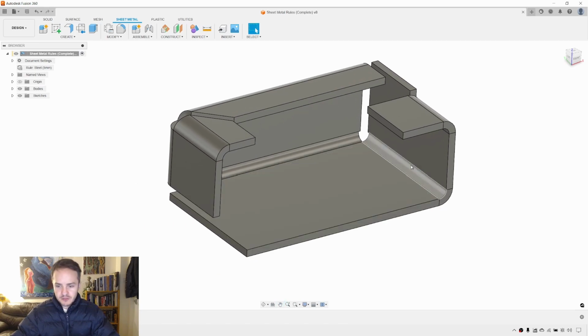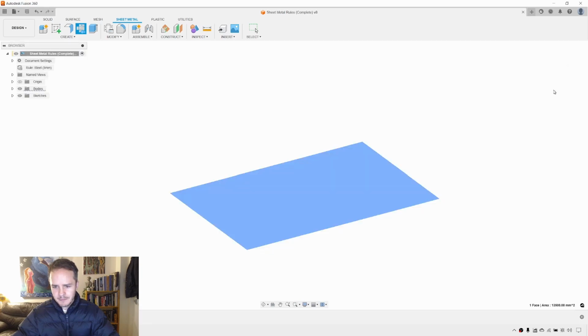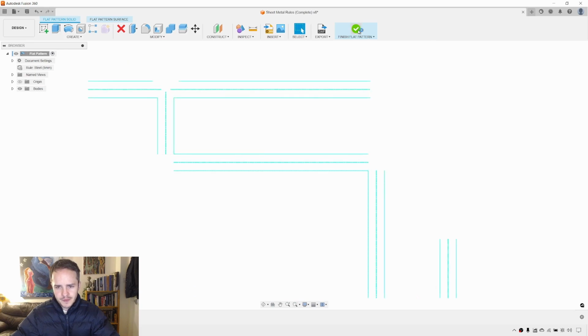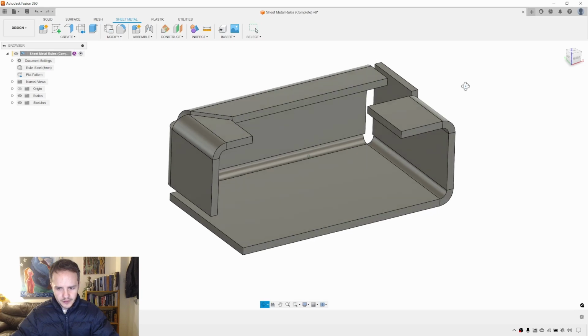We have a bunch of flanges, and importantly, when you create a sheet metal component in Fusion 360, it's possible to create a flat pattern of it so that it's folded out flat, and you can cut it out with a laser, and then you can bend it with a brake press and create your sheet metal part. And that places a lot of responsibility on the sheet metal rules that govern it. So don't commit any of this to memory because we'll be doing some exercise with it a little bit later.